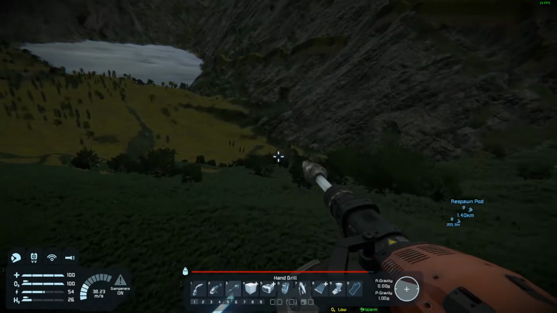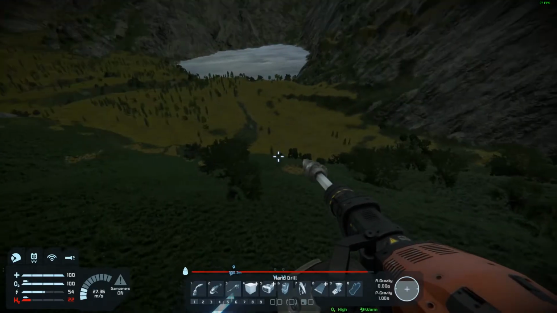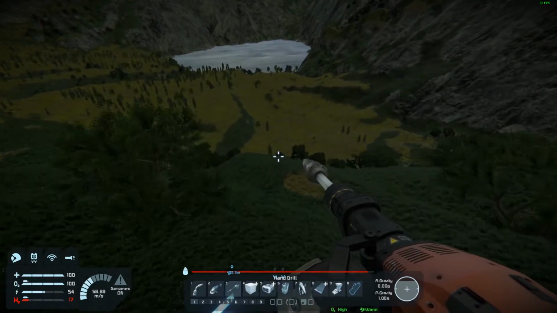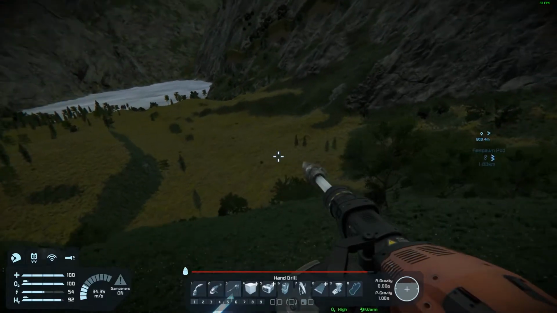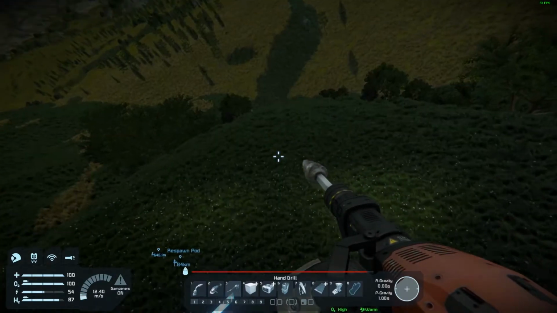Now, hopefully we've got some iron around the place. It would make building so much easier. We've got to fly close to the ground.